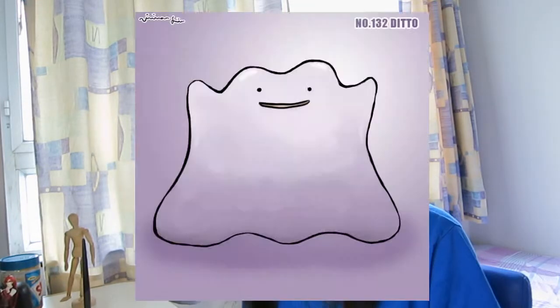So if you're a beginner, I would always tell people, if you're just going to kickstart an art career, maybe you should just start with Pokemon. So I always tell people, start with the Pokemon, and then start with Diddle. And then slowly learn to draw more complicated stuff.